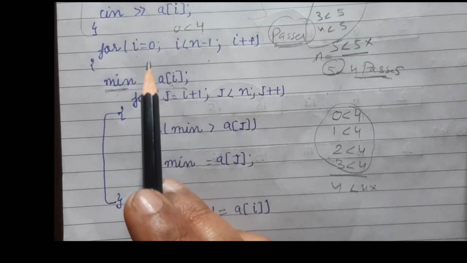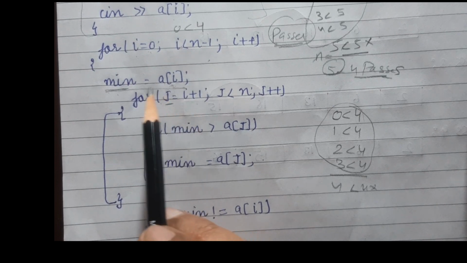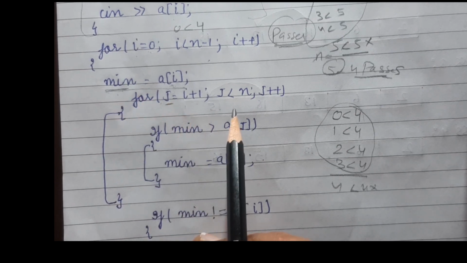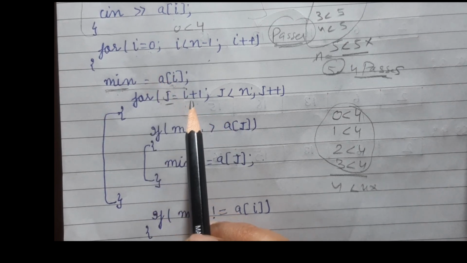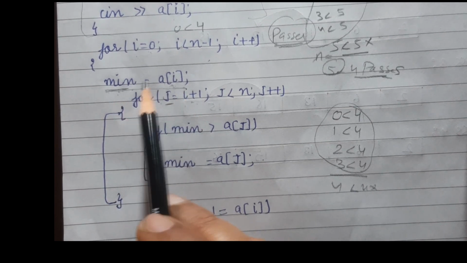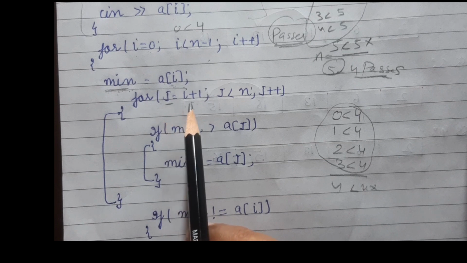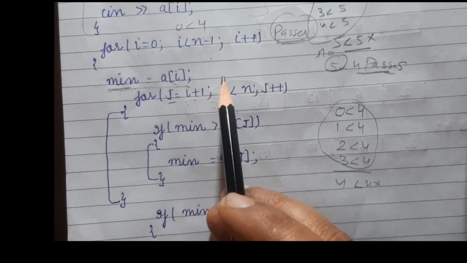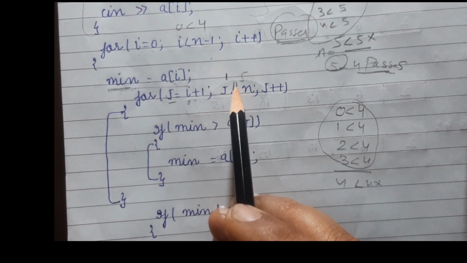Okay, now i has a value 0. Now j starts from i plus 1, because now I compare this minimum element with all elements of the array to find the minimum element. There is no need to compare with the 0 index, because in the minimum variable we have the element which is at 0 index. So first element is in the minimum variable. Now we compare the first element with the second element. So that's why I write here j is equal to i plus 1. j is equal to i plus 1 means 1, because i has a value 0, 0 plus 1, 1. 1 less than 5, condition true.